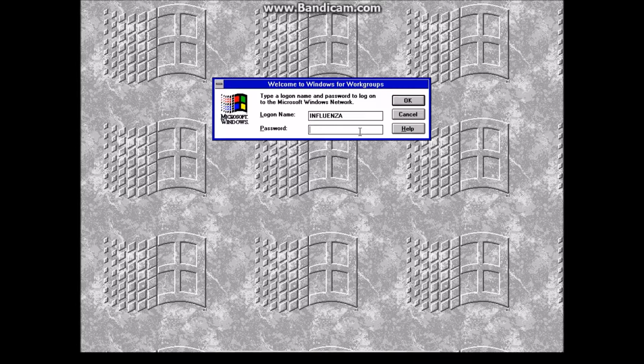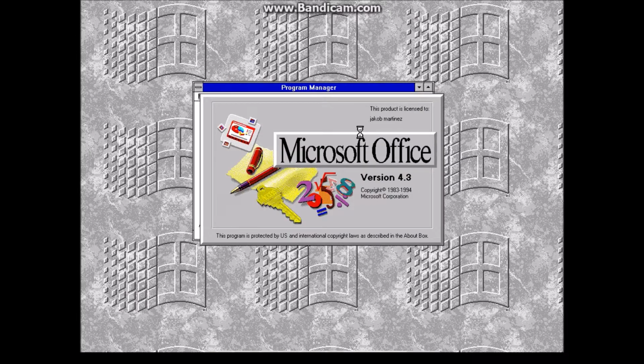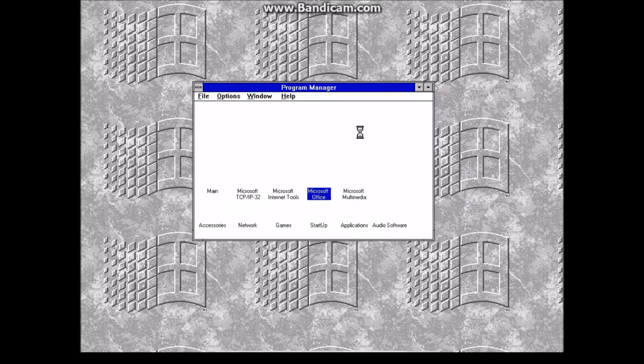of course, Windows 3.1 did that. So did 3.0, and yeah. So I'm going to log in. See here, I have Microsoft Office 4.3 on this machine. Now, of course, one thing you'll probably see is the Program Manager. Program Manager has been around maybe even since the Windows 2 days. Well, probably 3.0.